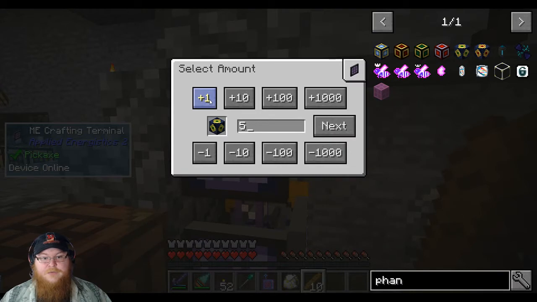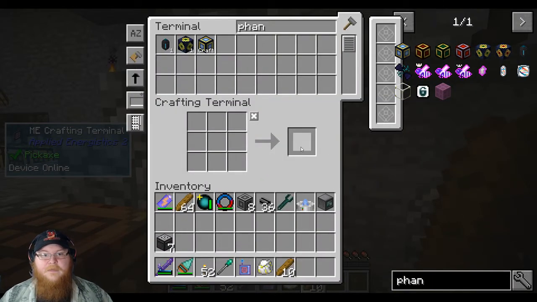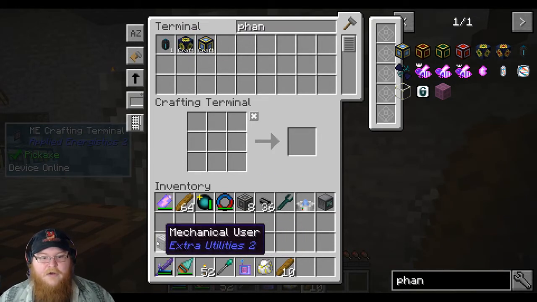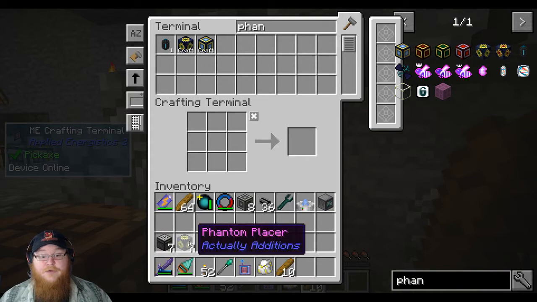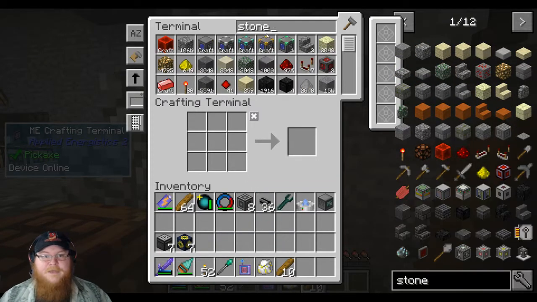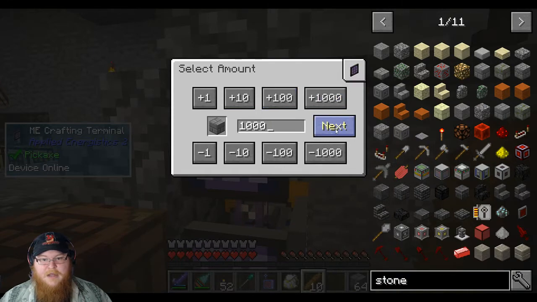Yes, Phantom Placers. We're going to need 7 of these. Awesome. So it shouldn't take too long. There we go. So now that we've got our 7 mechanical users, 7 Phantom Placers, we're going to need some blocks. So I'm just going to opt out to get the stone blocks, wherever they are. Oh, I need to make some more. So let's just make 1,000 for me, please.